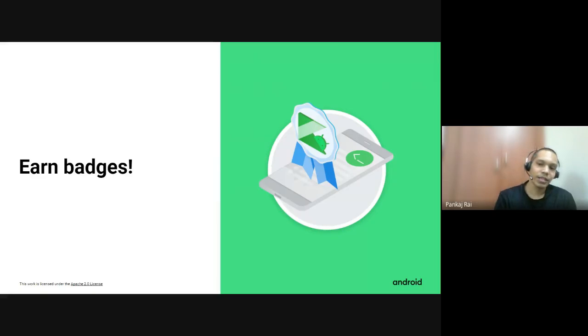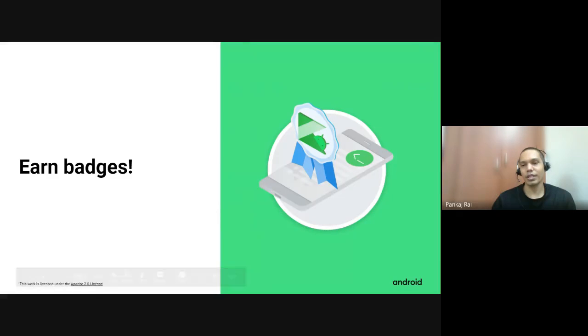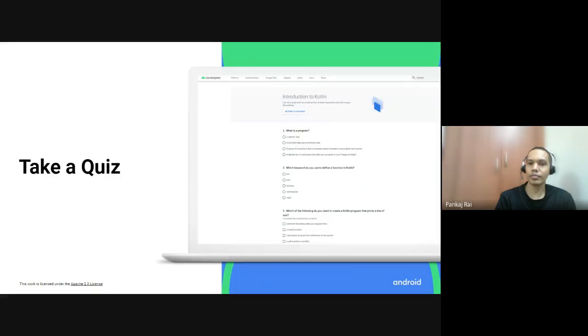Okay. So the first thing there is you have to create your developer profile, and the link is given there itself in the chat. The moment you have your developer profile ready, you just have to sign in. If you have already signed in, it will keep on adding to your account. Also, at the end of the pathway, you'll have a quiz to complete. As you complete the quiz, you'll earn your badge.